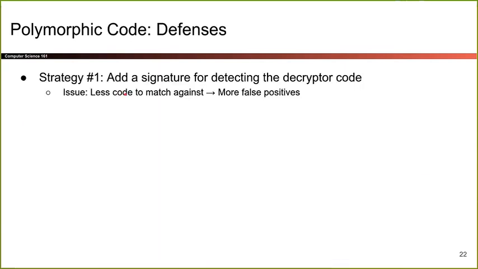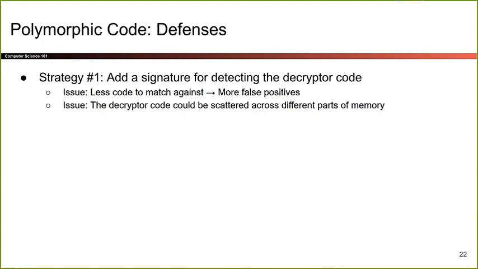Because if you think about it, all this code is doing is saying, use this key to decrypt this code. That's a pretty common pattern that a lot of different legitimate pieces of code will use, right? You can imagine a legitimate piece of code like your project 2 will also say, use this key to decrypt this code. Or, I don't know, some email service could also say, use this key to encrypt this email or decrypt this email. So decryption code is kind of common in legitimate applications too. So now you could be running into false positives where some code gets flagged as a virus just because it's saying that something should be decrypted, even though it's not really decrypting the virus.